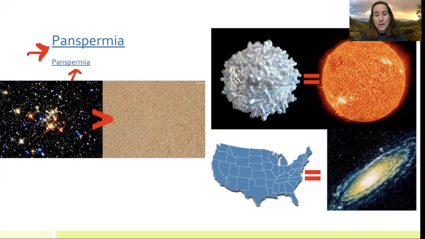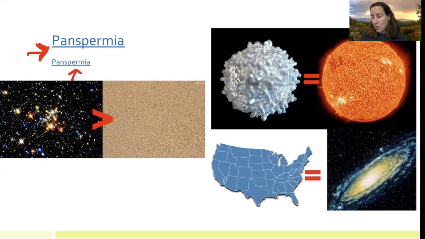But basically, it is the theory that life came from outside of Earth, and those foundational units, the beginnings of life, the elements needed to form all of life and cells and all of that stuff, the basic building blocks came from space. So that's what panspermia is. So a meteor, some sort of meteor shower, asteroid, cosmic dust somehow made it into our atmosphere, and that's what seeded the earth with the building blocks needed for life. That's panspermia.